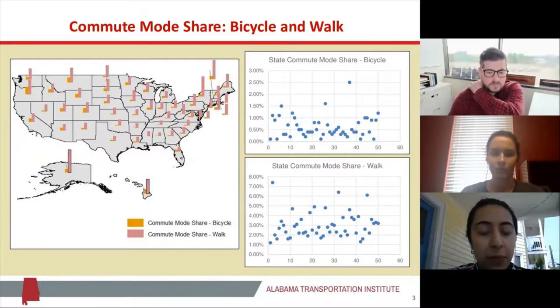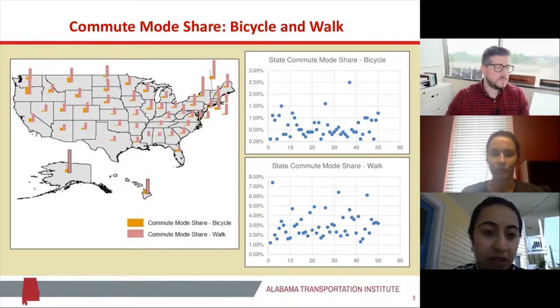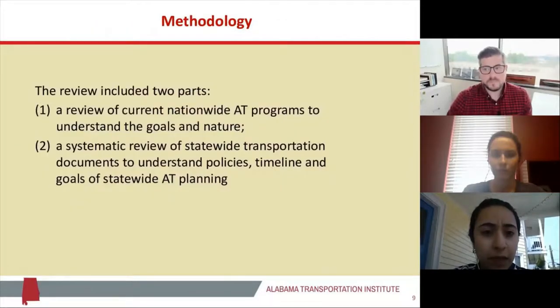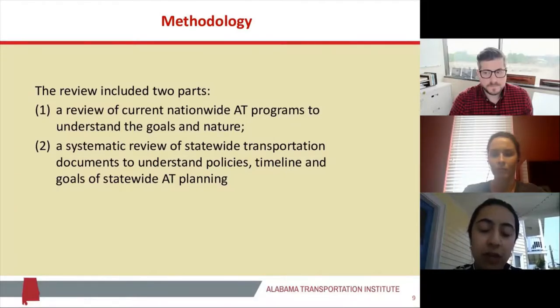This particular slide represents a map showing all the trips made in a particular state and the percentage — the share of the trips made on bike versus walking. You can generally see that there are a large number of trips made on bike and on foot. For our particular poster, we only included a review of the current nationwide active transportation programs and statewide active transportation programs. We also came across several active transportation programs that were only city-wide and municipality-wide, but there would be too many to include, so we went only with the nationwide and statewide programs.